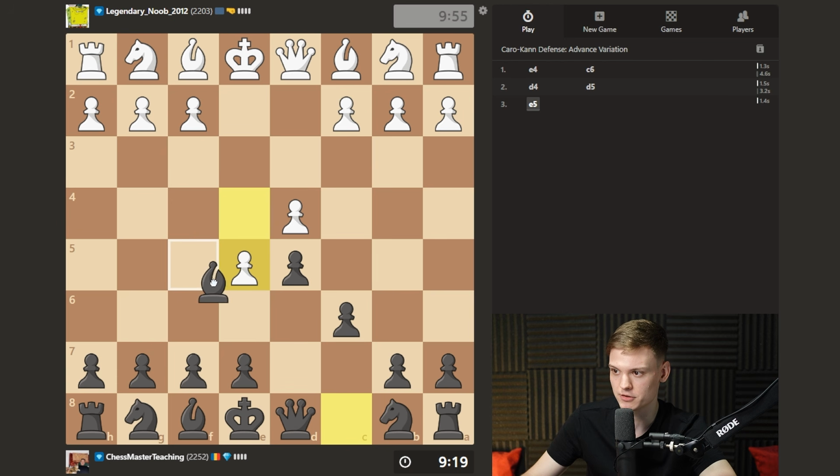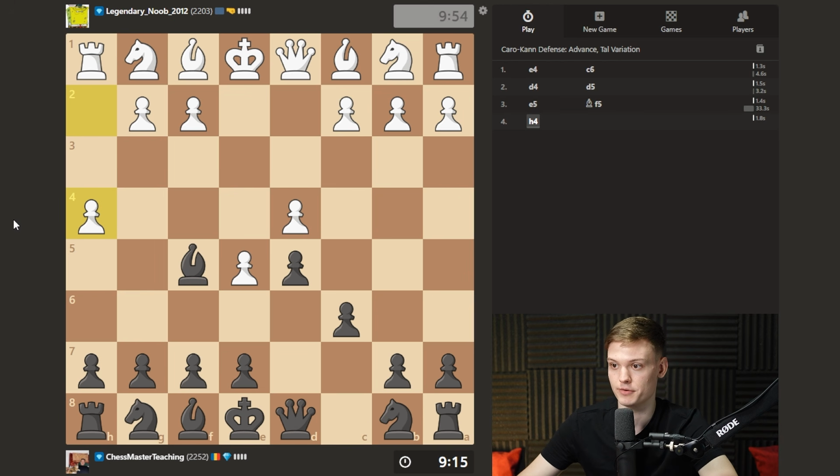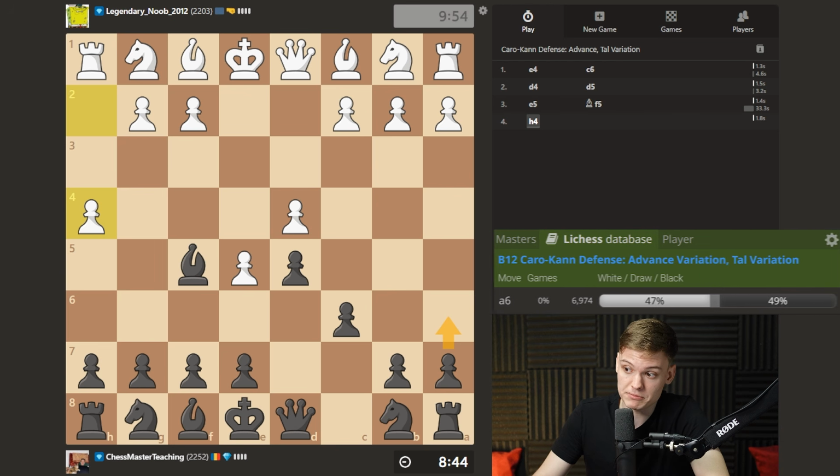I've been doing c5 a lot. I want to experiment with bishop to f5. I've been doing quite a bit of research recently, and I want to test out the knowledge. Now, against the Tal variation, how do we play it? Because I'm pretty sure I did go h5, standard play, in the previous Caro-Kann video that I've made. But alternatively, of course, you can play h6 or even more tricky, a6 move. I think I'm gonna go a6 move.